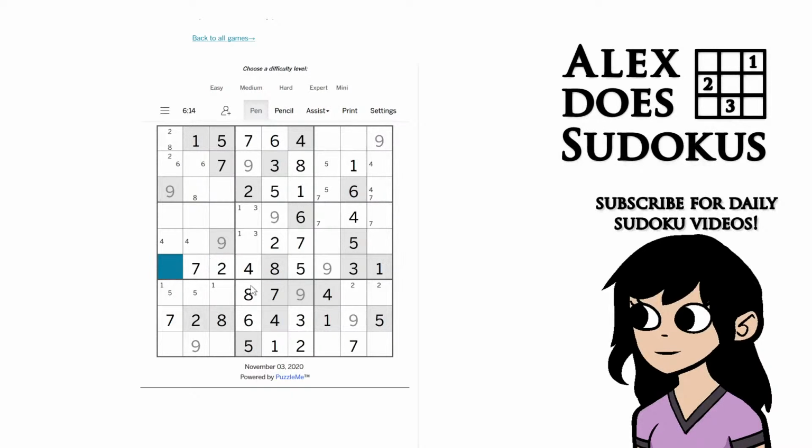And therefore 1, 2, 3, 4, 5, this has to be a 6 then. And if that's a 6, it unlocks a 6 there, and a pair of 6s over here. I also have another pair of 6s over there as well, so that's all the 6s pencil marked in. Any other weak areas? I've got 1, 6, well, that can't be 1 or 6. Let's see, 1, 6, 1, 6, 4.